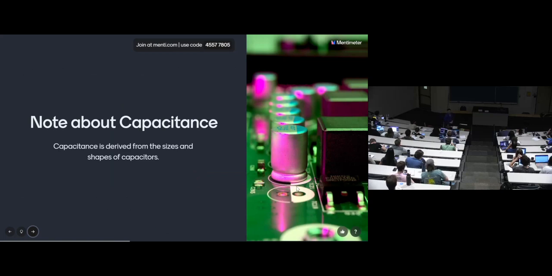That is a general rule, yes. Whether it's an isolated object or a system, the capacitance is based on the geometry, based on the physical specifications of it, not how much charge or voltage you put across it. In fact, according to this slide, capacitance is derived from sizes and shapes. Implicitly, what that's saying, too, is not from how much charge or voltage you have on or across it. Yeah, not from charge on it or voltage across it.